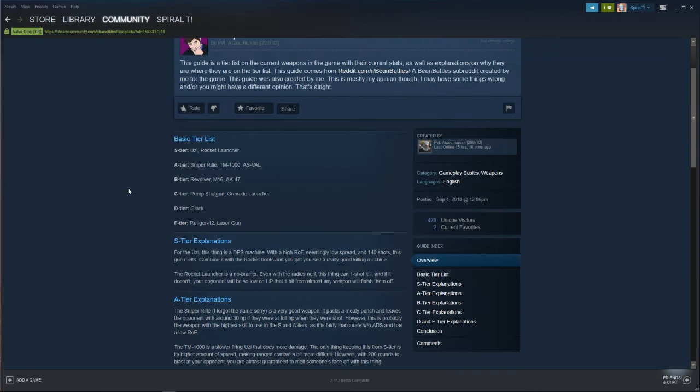Now on to the A tier. We're going to talk about the R70. The reason I do not believe this would be an A tier is simply that it's a 3-shot, and the fire rate of it is low. If I were to make my own tier list, I would bring this down to around a C or a D. If you are using the R70, the best thing to do is get as much range as possible.